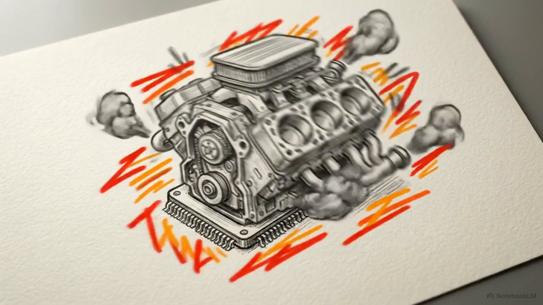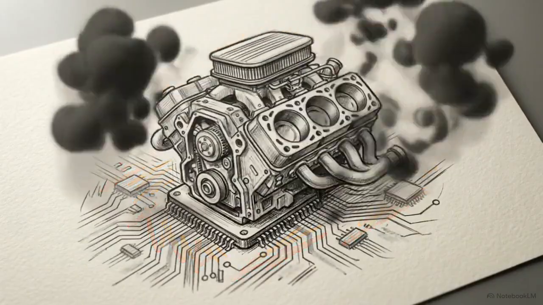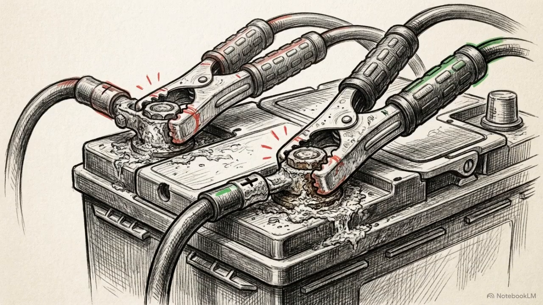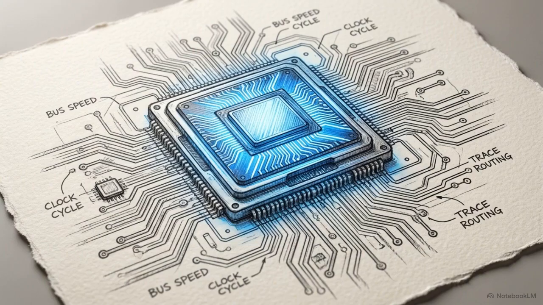Ever jump into your car on a freezing morning, turn the key, and hear nothing but a sputter? A mechanic starts with the battery cables. On a computer, you verify the physical power cords first. Once the electricity is flowing, you check the internal startup settings, called the BIOS, to confirm the computer actually knows where its files are stored.